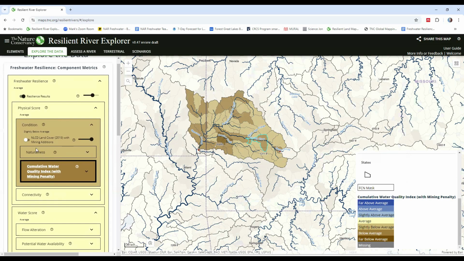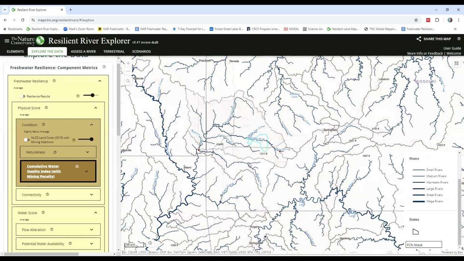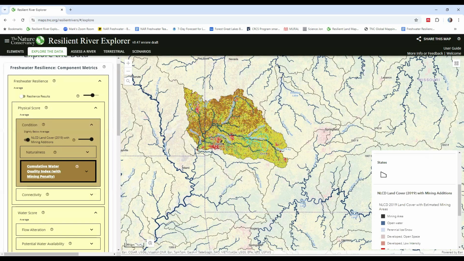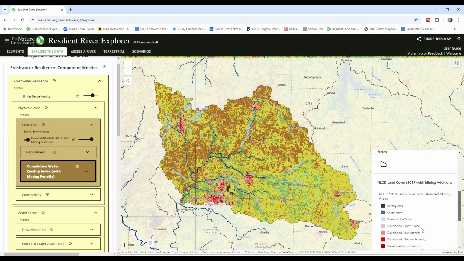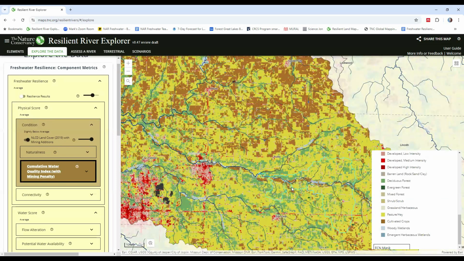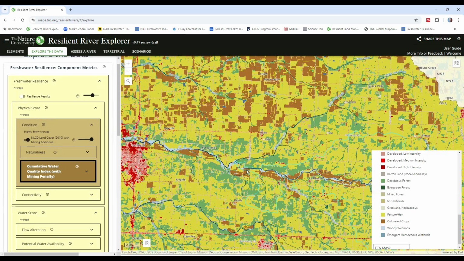Now, I might be curious, okay, what some of the source information is telling me. If that's the case, then I come up to this toggle and I can turn off the resilience results. I can still see my watershed. And then I can turn on this source data layer of the land cover. And it's just going to display for this functionally connected network. I'm going to zoom in a little bit so you can see it better. And here's our legend over here on the right. We can see a lot of this area is in pasture. And there's some natural cover, but notice how much row crop agriculture is right close to the stream. And that is likely the source of these elevated nutrients that are causing the water quality to be below average.